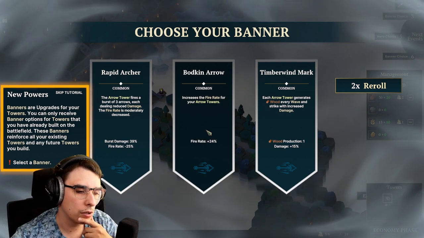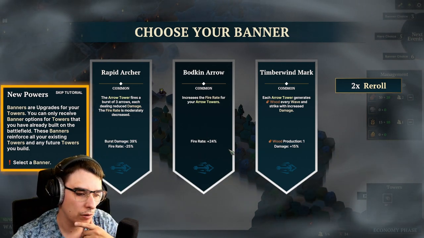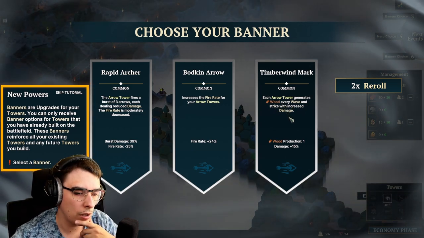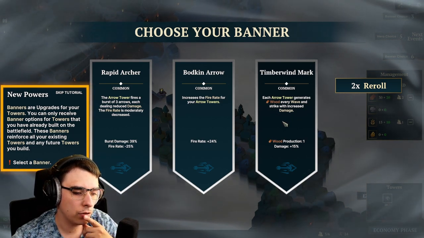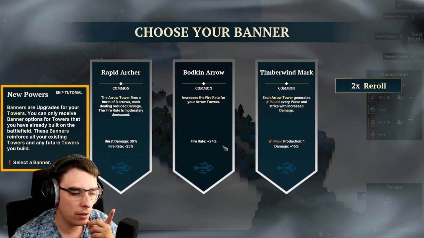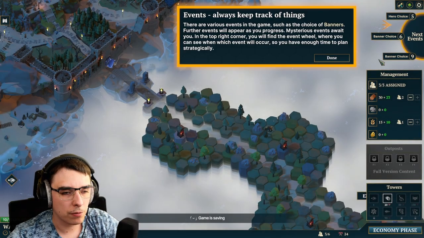Okay, Bodkin Arrow increases fire rate for your arrow towers. Each arrow tower generates wood every wave and strikes will increase damage. Wood production, that would be nice. We can increase fire rate with upgrades, so I'd like to get more resources to build stuff.